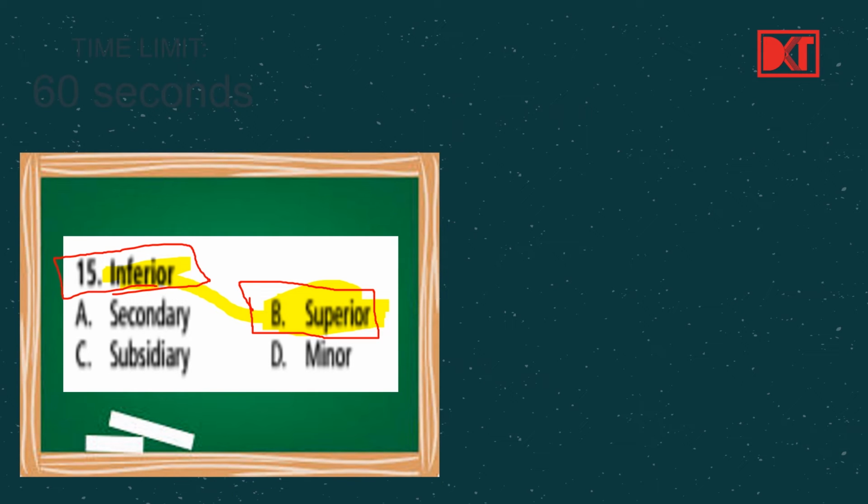Secondary also, secondary refers to someone who is next in line, of lesser importance than the important one. Subsidiary again, lower in rank. Okay. Minor again, we usually refer to people who are less than 18 years of age as minors. But again the same thing, it can be said of something which is lesser in importance. Alright, so all these are synonyms, whereas superior is an antonym.